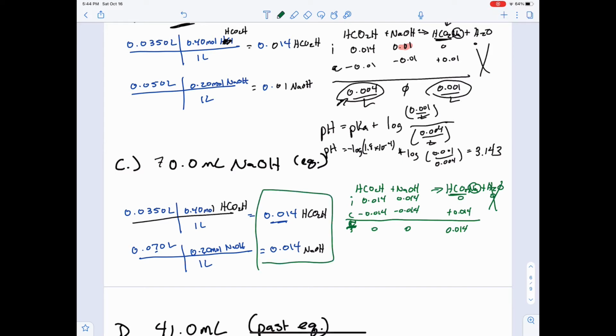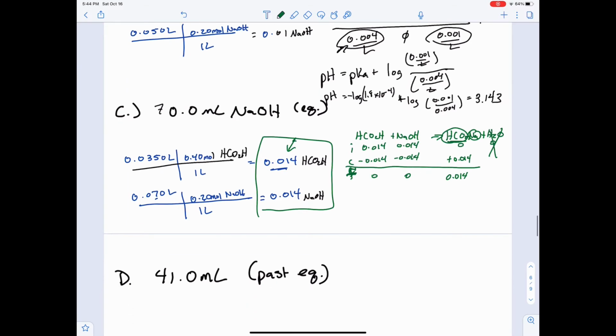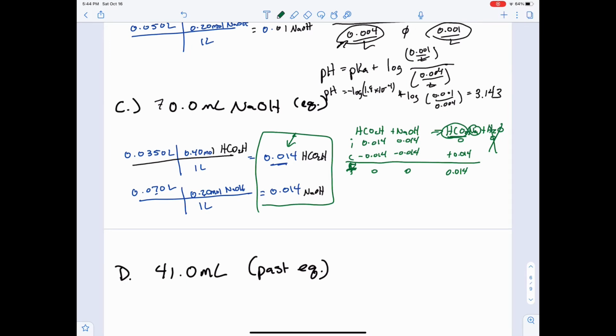Now, you remember salts. We can find pHs of salts as long as they're soluble, and this is a soluble salt. The Na part doesn't matter, but the HCO2 does. So I'm going to set up an ICE chart for this one. Remember, with these salts, you end up with the opposite K of what you intend to have. So there's my salt part that matters, plus my water. So I'm going to add it, HCO2H plus OH minus. So that's a Kb, but remember, I've only got a Ka.